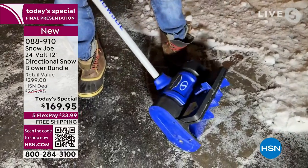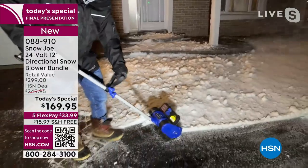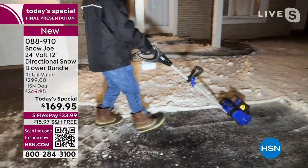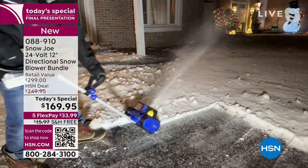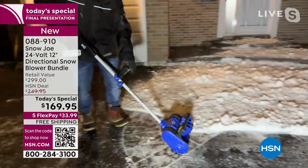So many of us worry about our loved ones this time of year. If you're going out for the first time, that first big snowfall, and you're out there trying to break your back, shovel that snow, give it the old heave-ho, and you try to overexert yourself, the heart starts bumping faster, the blood starts flowing, you start sweating, and you could overdo it. And there's been a lot of injuries happen at this time of year. We don't want that to happen to you.